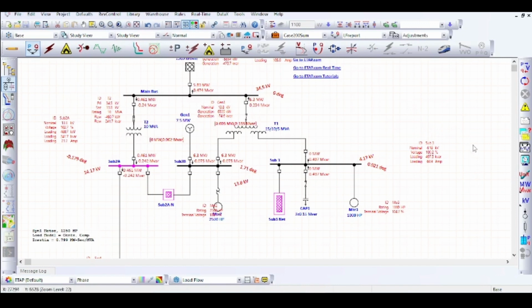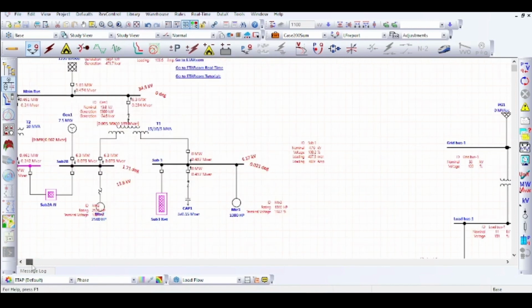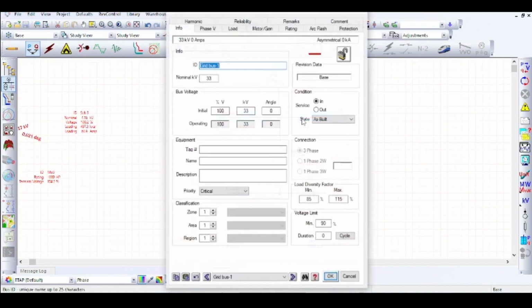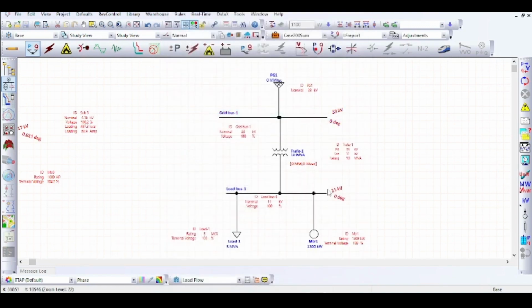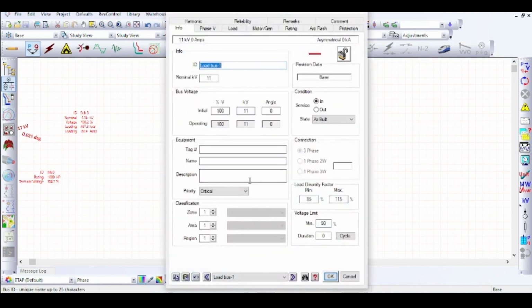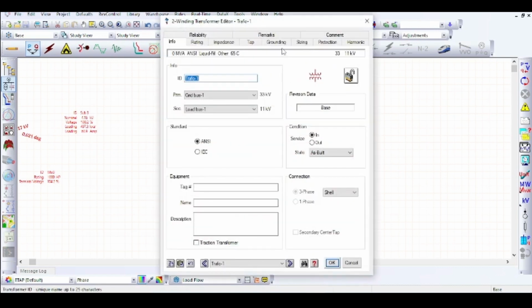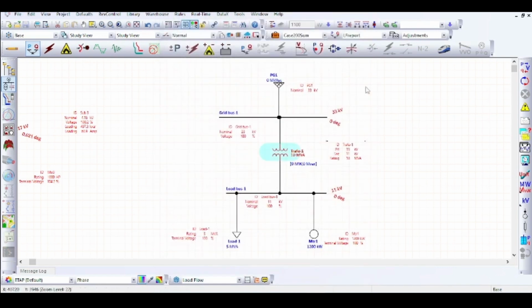You pick and place the components into it and start running the simulation for this two bus system. In a typical two bus system, the primary rating will be 33 kV and the low voltage bus will be 11 kV. With the transformer, without considering the tap changer, you try to run the load flow.